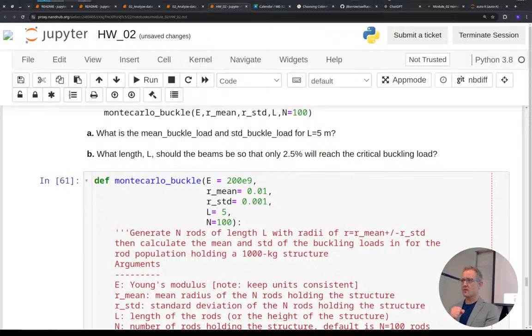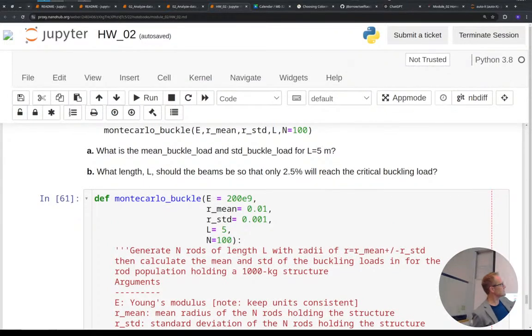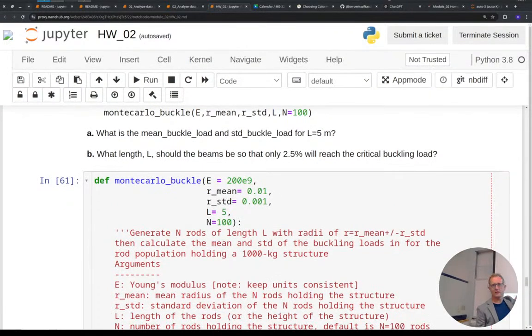We know we're gonna build something that has 100 steel rods, with a 200 gigapascal modulus, and we're gonna say modulus is just constant. Length is gonna be defined by us, just 5 meters, or whatever the length is. We can change the length. We can make it as tall or as short as we want. The taller it gets, the more likely this thing is gonna buckle and fall. The shorter it gets, the more over-designed it is.